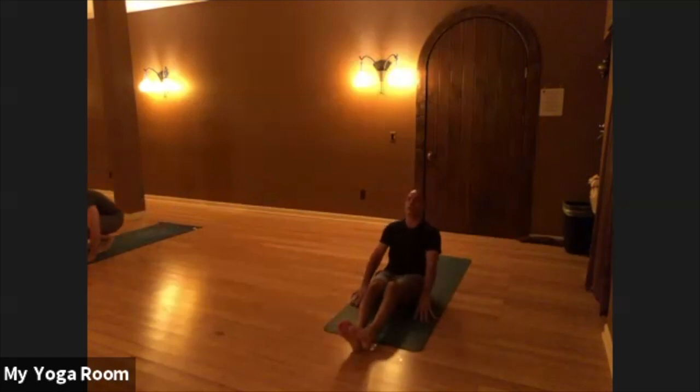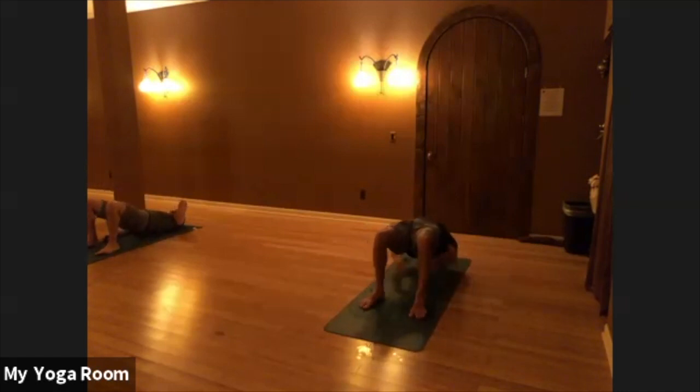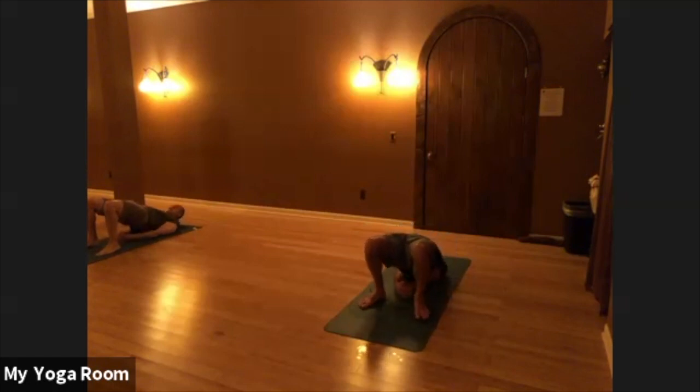Lie down on the ground. Bend your knees, feet on the ground, hands at your sides. Bridge, inhale, lift your hips up in the air. You bring your hands beneath you, relax your fingers, push your arms into the ground. Tip on your shoulders.